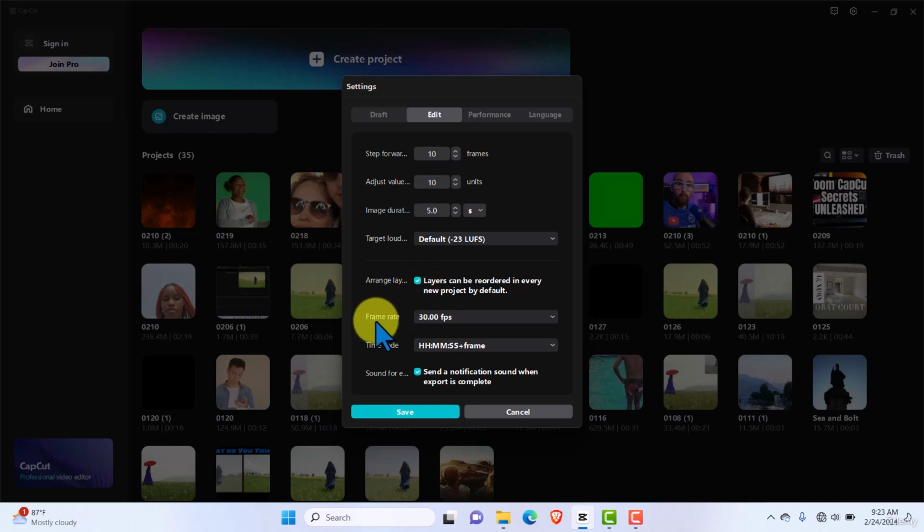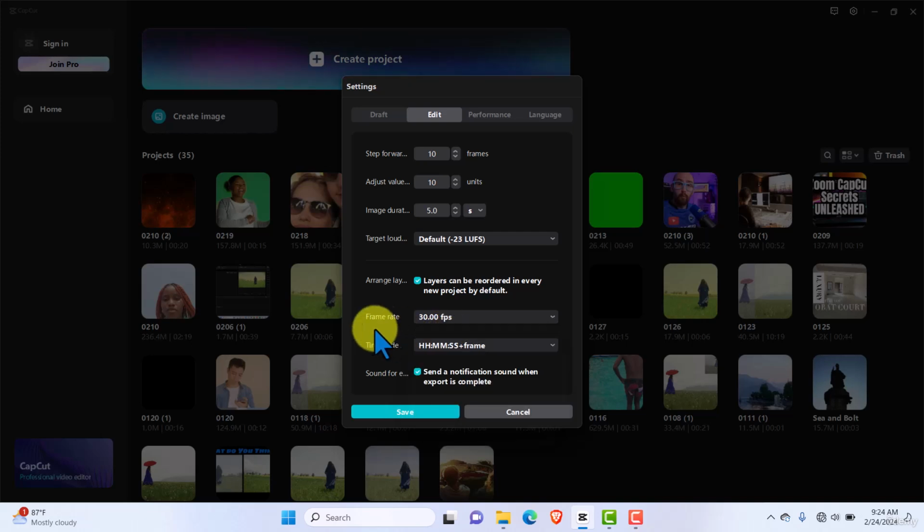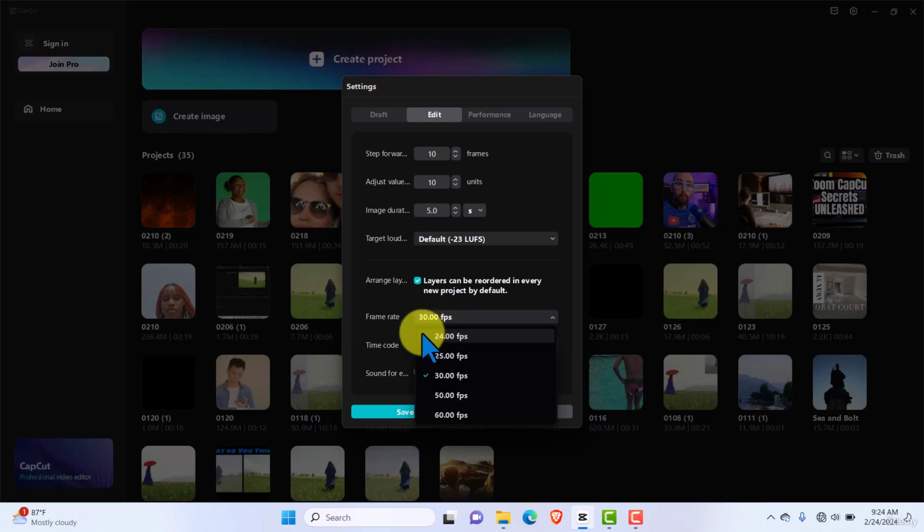The other one which I would like to touch on is the frame rate. This frame rate is set at 30 frames per second, 30 FPS. You might want to leave it there, but I will encourage you to always leave it at 24 frames. But if you're creating video for YouTube like I am, you want to set it to 30 frames. If you're creating a cinematic video, then make sure it's on 24 frames.